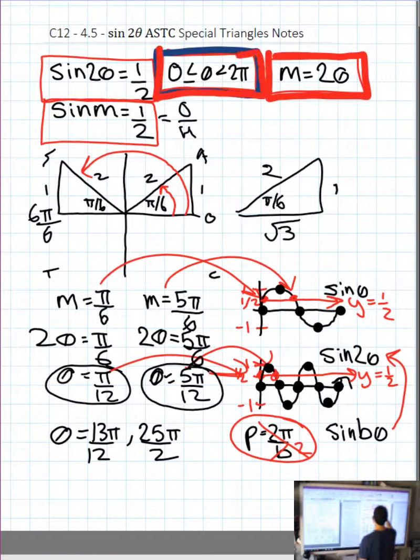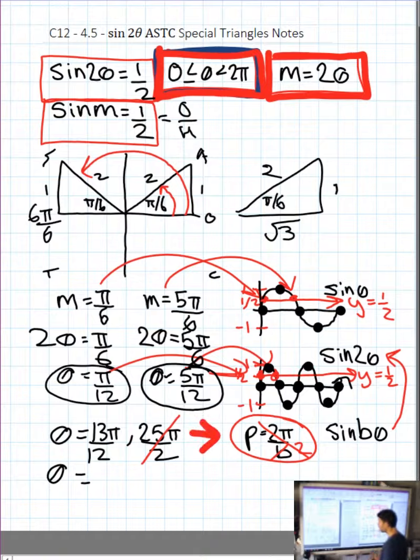It said 0 to 2 pi. So down back below, I'm going to cross out that solution that's greater than 2 pi. But I need to take my other theta, 5 pi over 12, and I need to add pi, the period that we calculated off to the right again. We're simply adding the period over and over again until we're outside of the domain given above. Read all those English sentences written in the notes.